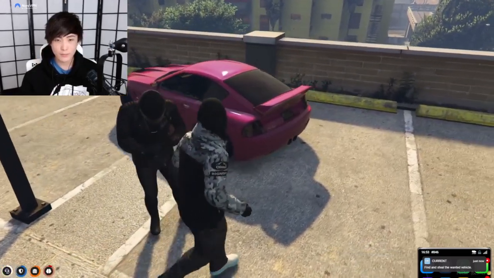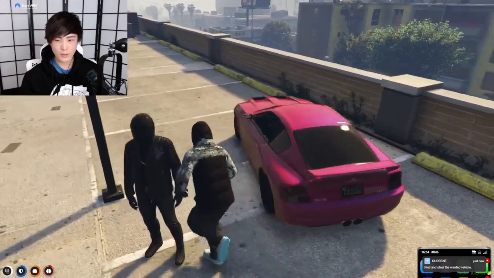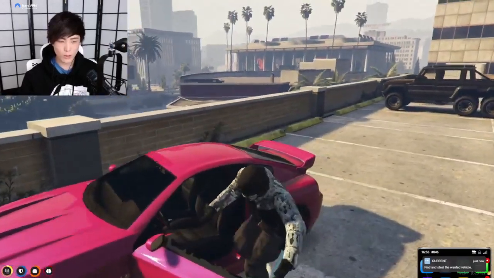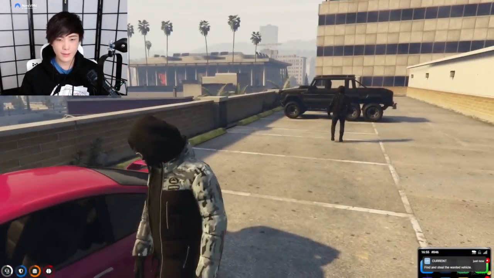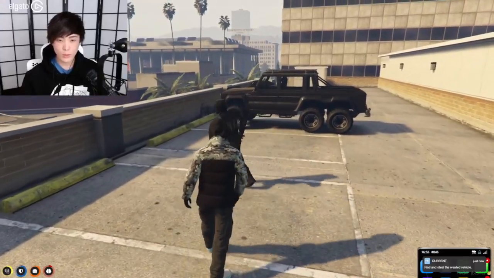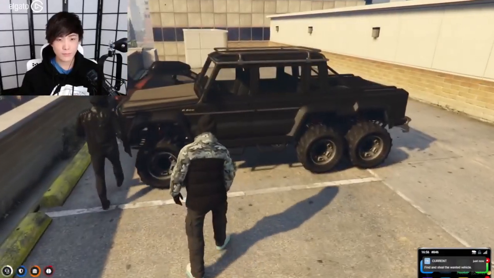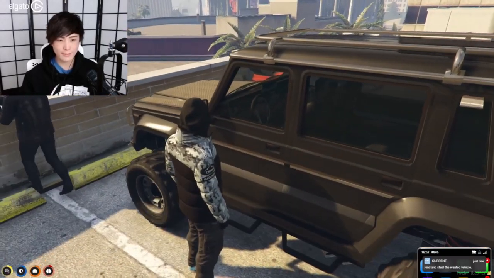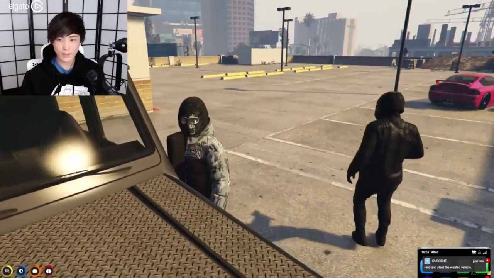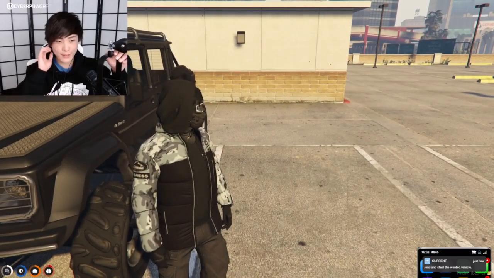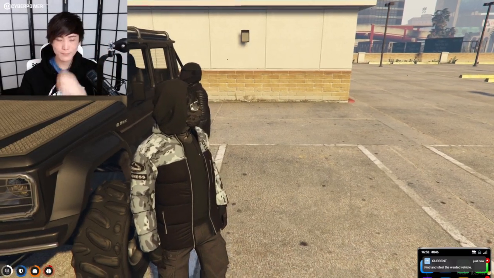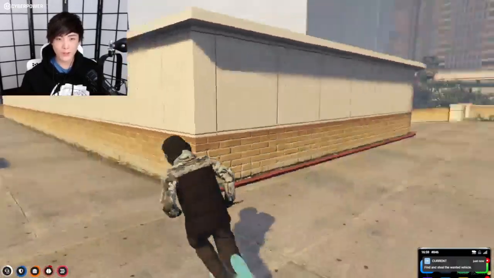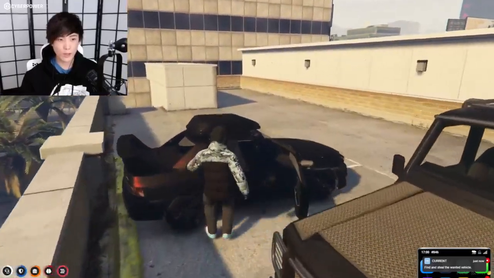What did I get? Kevin Ram? Oh, never mind. They're all Kevin Ram cards. What is this? Whose car is this? It's definitely someone's car. It's pink. You get the lockpick? I only have a regular. Can I use a regular or do I need advanced? I don't know. I have no idea what this car is. I think it's a normal, right? I'll try regular. This car is cool. I could try it again. I think advanced will be better. All right. The lady coming up, I don't think has a gun, so maybe you can punch her. Yeah, we got it. I think I could have done the first one, maybe, guys, but it gets faster every time. Once it got a little faster, I wouldn't have gotten it.